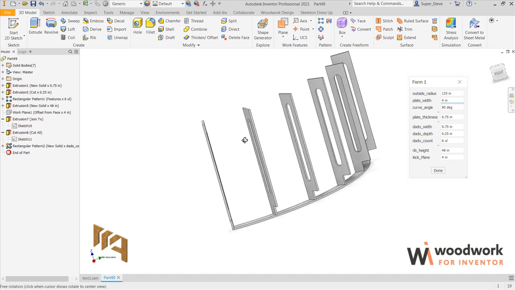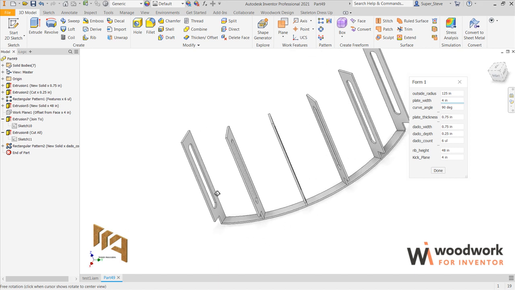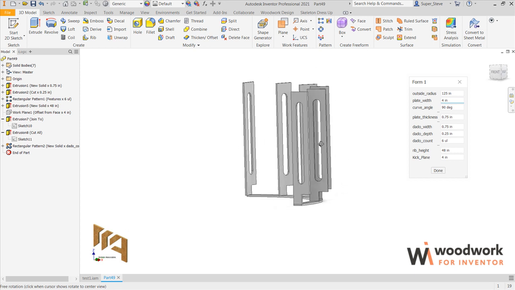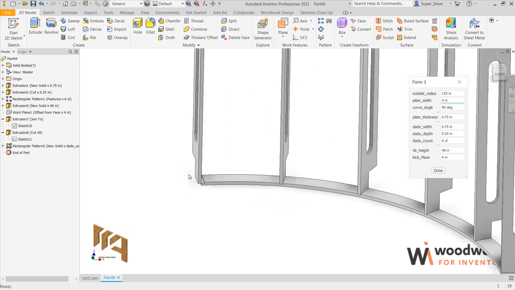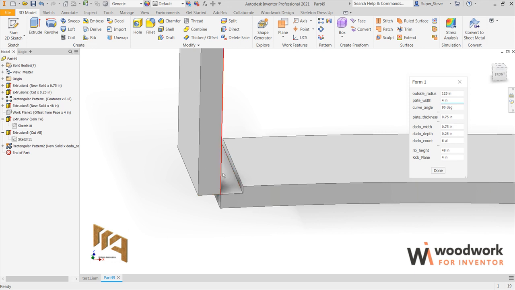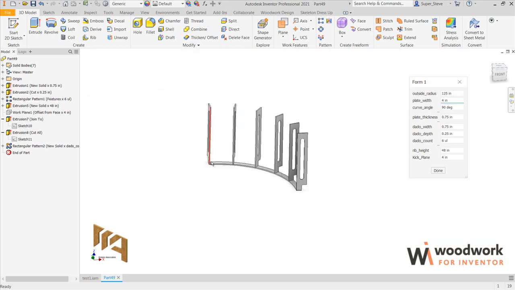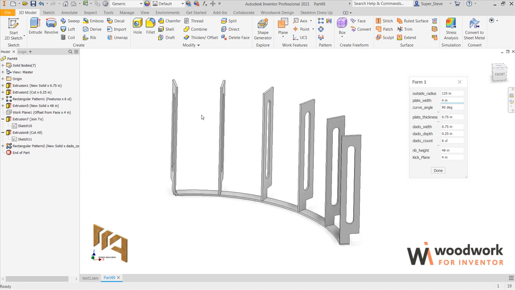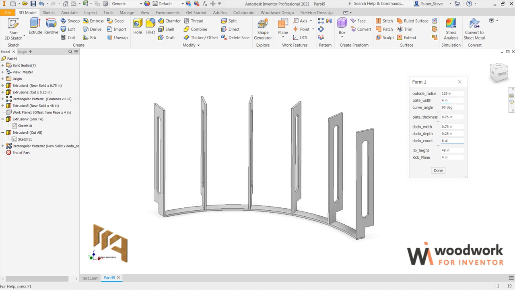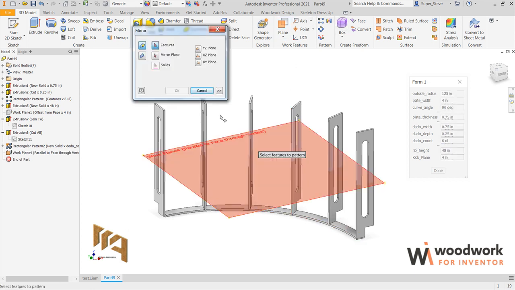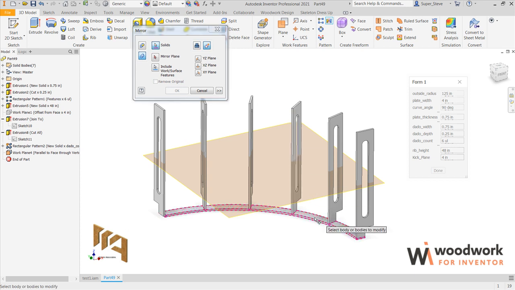There is still one problem, which we will correct later on, and that's the last rib is 3/4 of an inch off of the face. And that's going to be an easy correction as we go into the assembly. So just want you to be aware. So what might I do now? Well, obviously, I'm going to mirror the bottom plate to go to the top plate. So you create a work plane in the center, mirror it about. It's going to be a new part, a new solid body, new part.